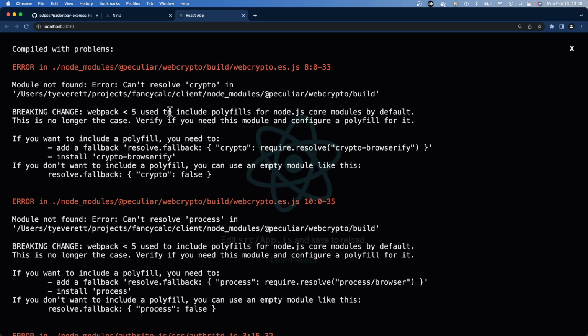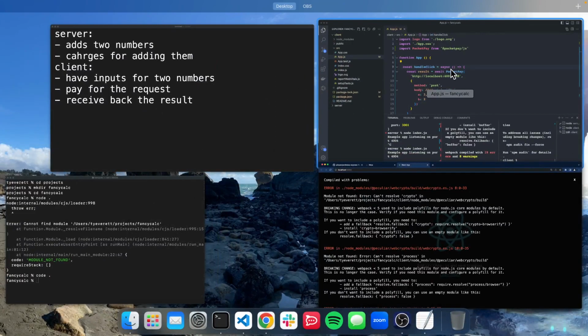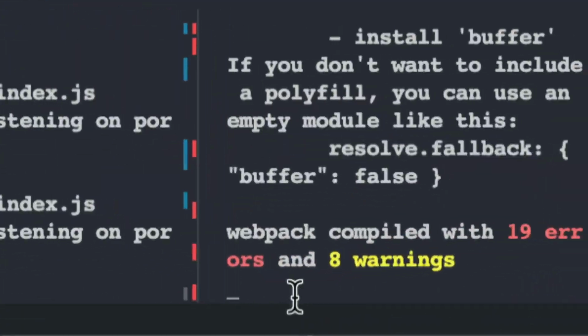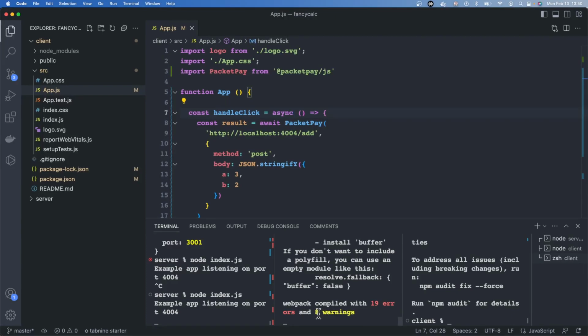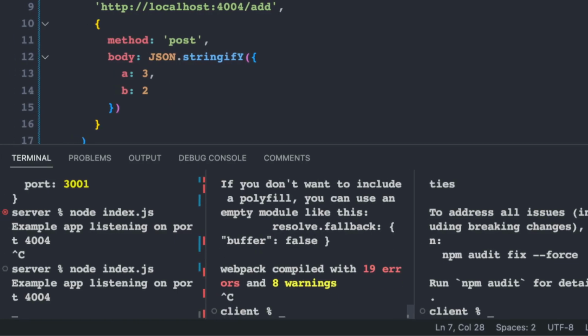Cannot resolve crypto in this context. That's because of Webpack. That basically indicates that this create React app choice that I made earlier wasn't the best. So maybe create React app is really not a good thing to use here. In fact, I really don't think it is. So I'm going to not use create React app, and instead I'm going to use Webpack. So I'm going to stop this.